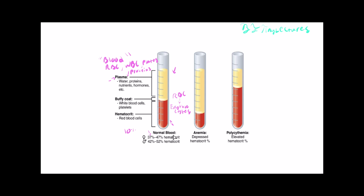Now, we see that within normal blood we have different percentages, and this varies from person to person, how much water you drink and how stressed you are. Those also play a factor in the amount of red blood cells you have. When you're doing blood work, you may see a percentage called hematocrit. For one patient, it might be 38%. And for another person, it might be 32%.